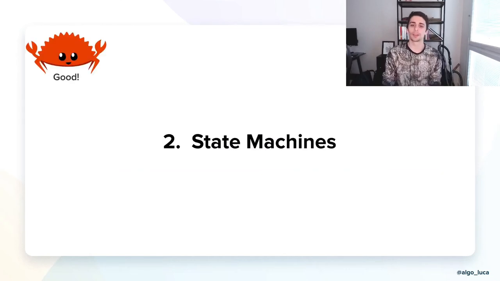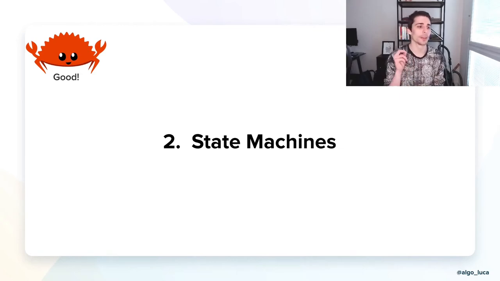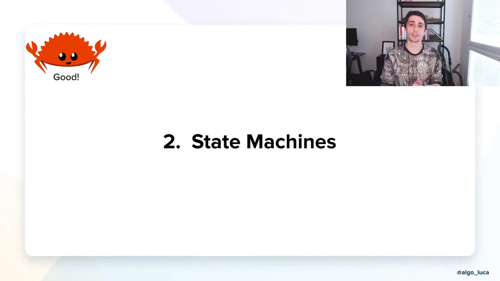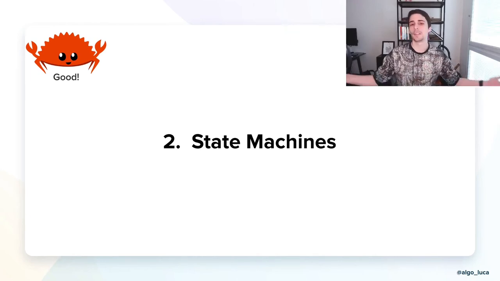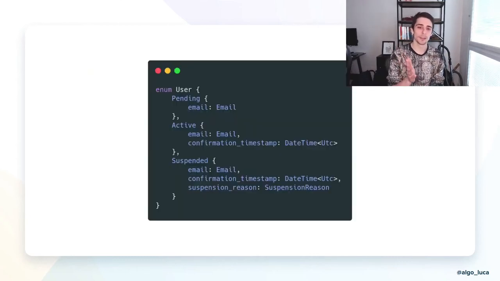The second good pattern — very important when writing cloud-native Rust code — is being able to write state machines. State machines are everywhere. A user might sign up, confirm their email, then suspend or close their account. A payment gets authorized, booked, submitted, settled, or it fails. There are a finite number of valid states and very clear business rules on transitions. This is extremely difficult to encode with class hierarchies, but in Rust you can encode finite state machines using algebraic types — enums where each variant can contain a payload.